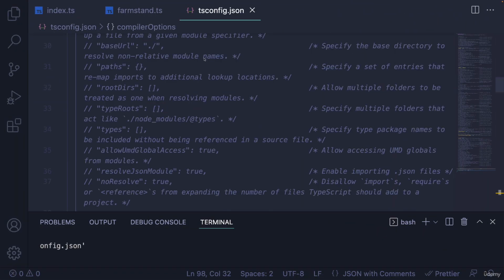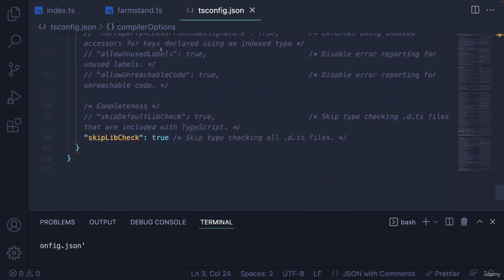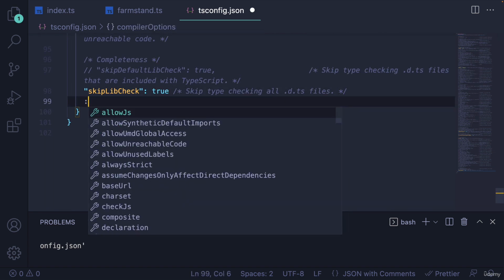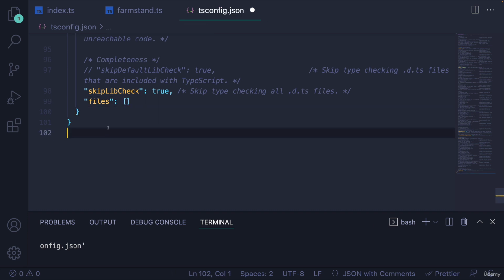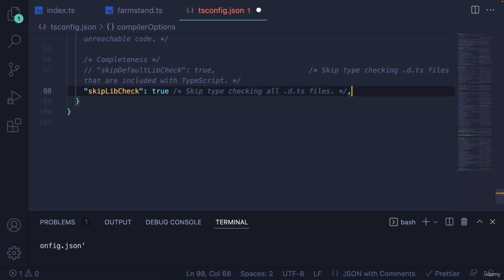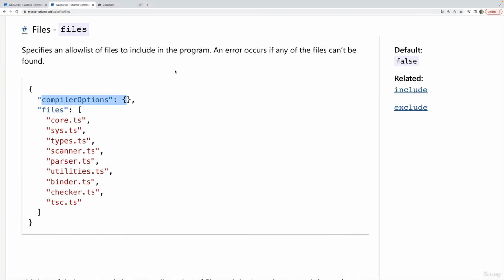If we go back to our tsconfig.json, this entire chunk, starting from here, compiler options, extends all the way down to right here. So a lot of people might make the mistake of trying to put the files option in here, and it's invalid. It's gonna complain right now because I don't have a comma, but if I did put it in there, eventually it would complain to me. I might need to save the file. There we go. It complains. It says unknown compiler option. So this is actually an option that we put outside of the compiler options because it's a top level option.